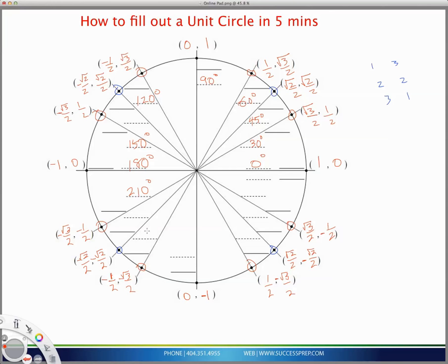And then this place is going to be 8 30s, which is 240. And then we know that this place is 9 30s, which is 270 degrees. And then this place is going to be 10 30s, which is 300. Again, we're going to skip the middle one. And then we know this place is going to be 11 30s, which is 330 degrees. And then finally this place is also going to be 360, which we can write as well. So that would be 360 degrees.